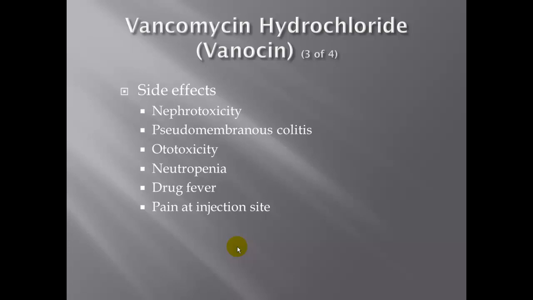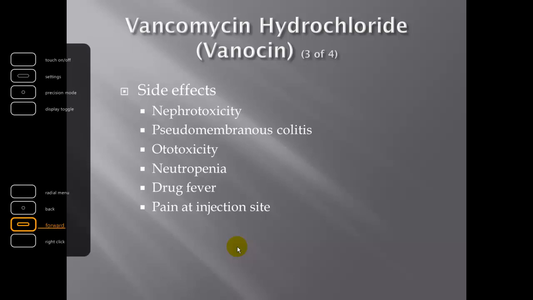If your body is kicking out bands, which are the nucleuses that haven't separated yet, they all look like kind of a band inside of the nucleus. If your body's kicking out bands, then it's producing immature white blood cells to fight an infection. Drug fever, pyrexia, caused from an immune response or antibody development is what we generally get that from.